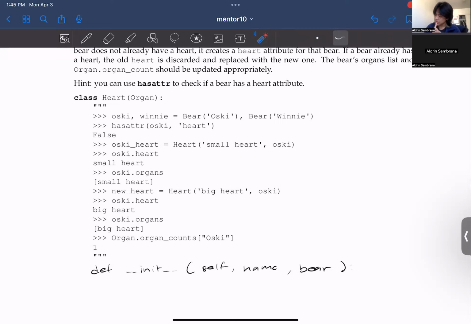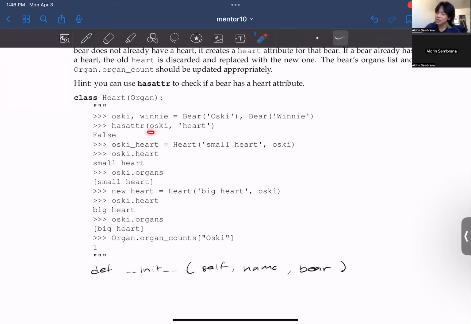Okay, so we're just going to check if a bear has a heart attribute. For all intents and purposes, this isn't comparing to see if the heart has a heart with the name heart.